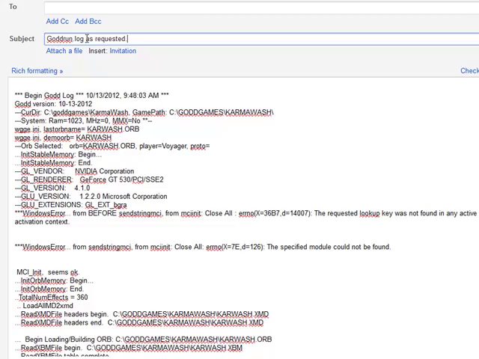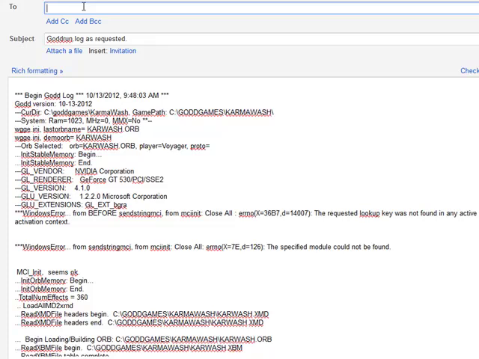If you include GODDRUN.log somewhere, then we will be given a clue that you're sending one and what it's for. Typically, you will only send a GODDRUN.log at request. At that time, we will tell you what email address to send it to. There's no point telling you the email address at this time because it changes. And if we give you one here, you may use an old address. So when it's requested for you to send a GODDRUN.log, we will tell you which address to send it to.